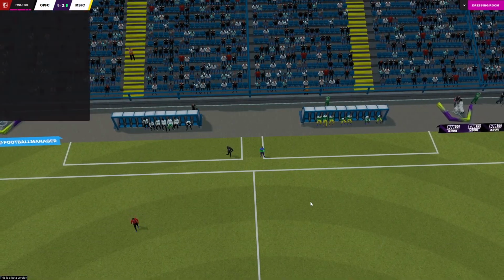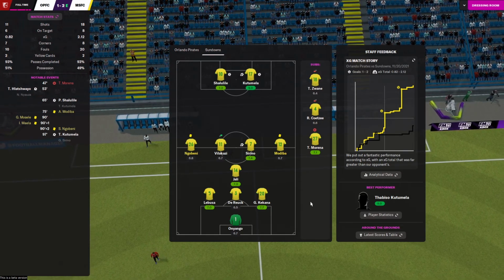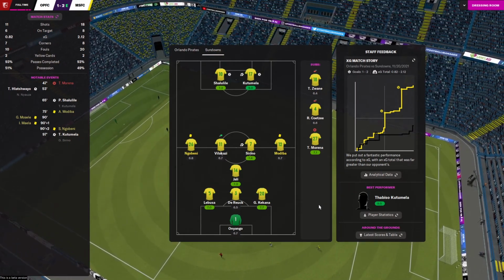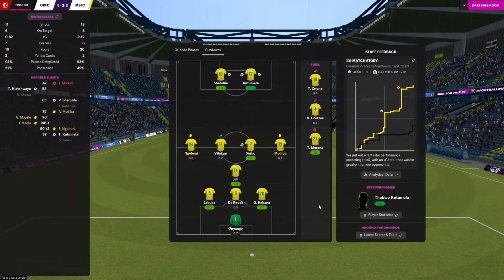Extra time with the victory. On to the final. This tournament didn't matter, but come on. We want some trophies. We want trophies. And that does it. 2-1 with the winner. Oh, okay. Okay, we're through.